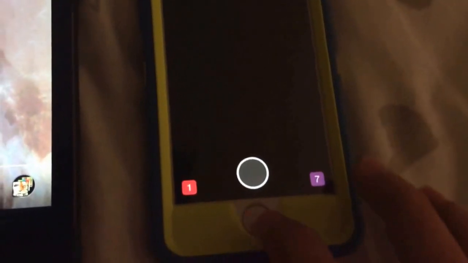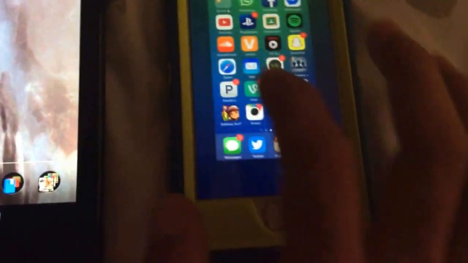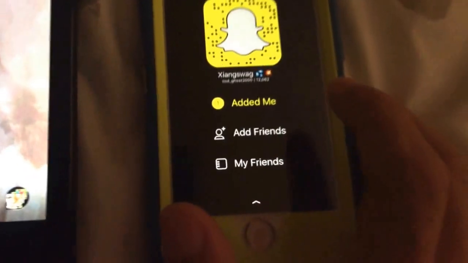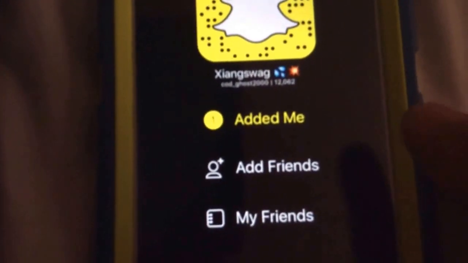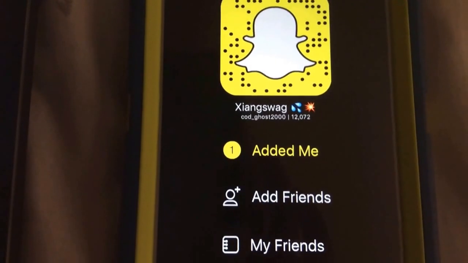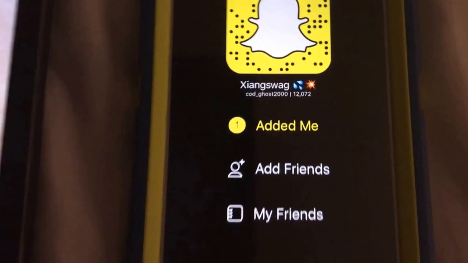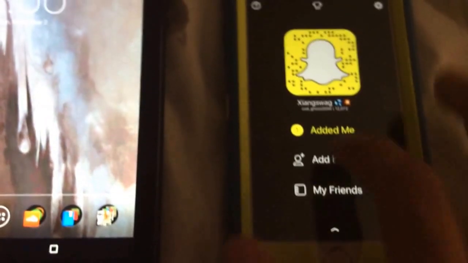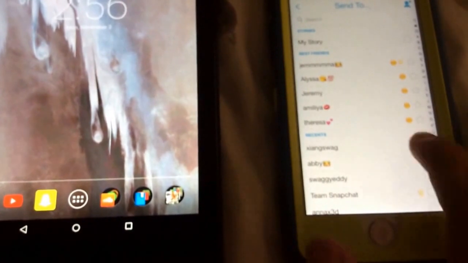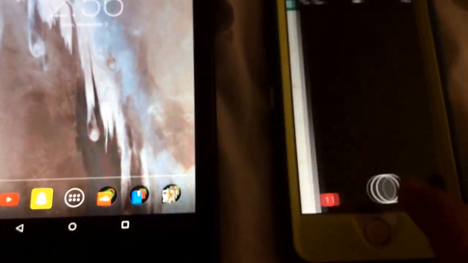Let me just close down Snapchat. Alright, I'm going to open Snapchat. And now my score is the same. What the heck? Hold up. Ah, it changed. Never mind. Now it's 12,072. If I keep doing the same thing, it's going to increase. Just watch. Then keep doing this.